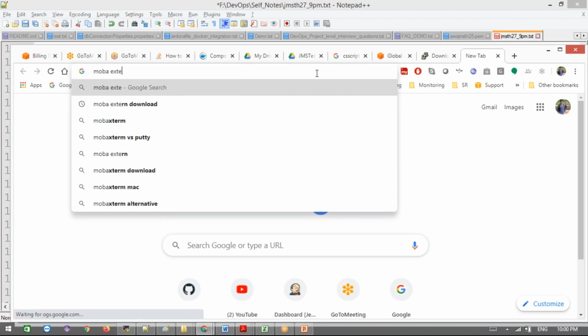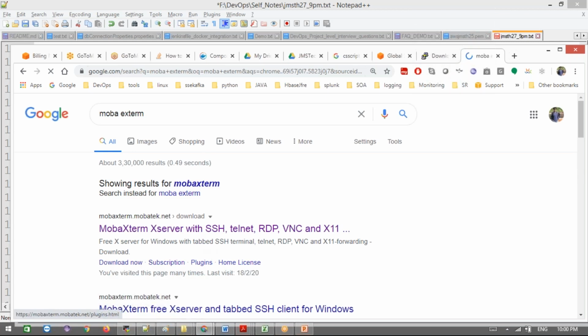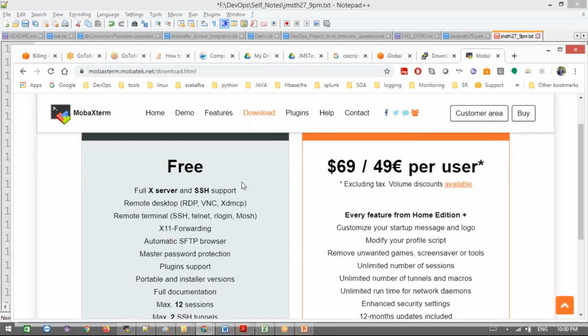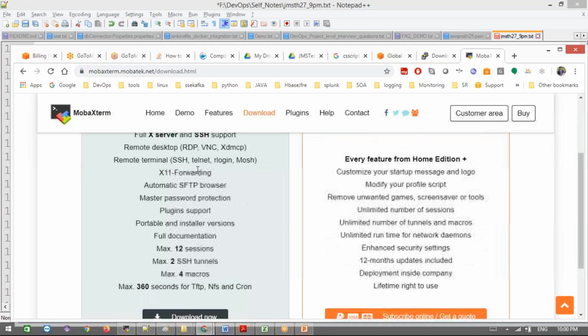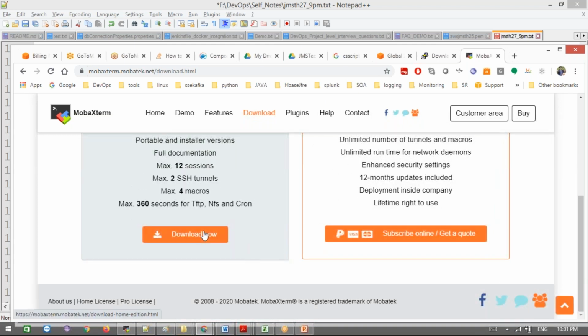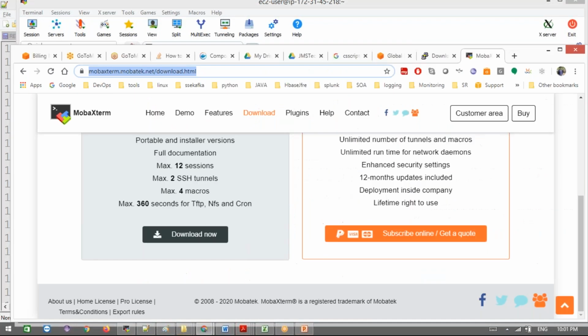This one, I'm going to use this software for our entire course. This is a kind of SSH tool, like PuTTY, but it's more effective and has a lot of features, because we don't need to install things like SCP and FileZilla separately. We can use them directly in MobaXterm. It's very colorful, I like this. We can download the free version. No need for the professional edition, it is not required. Just download the free version of MobaXterm. I'm going to use this for our entire course basically.